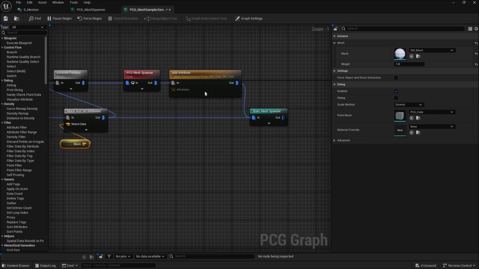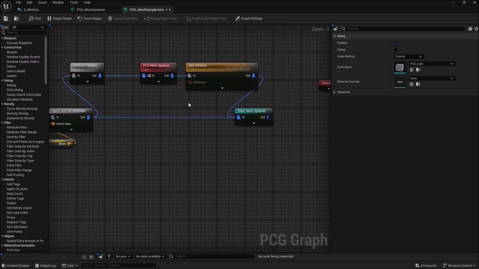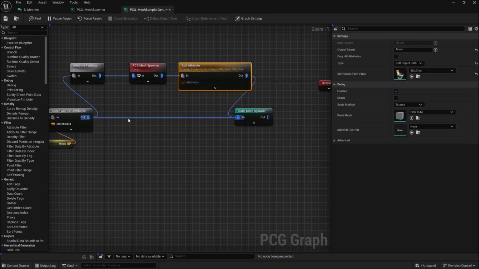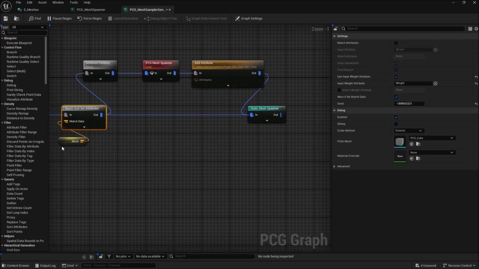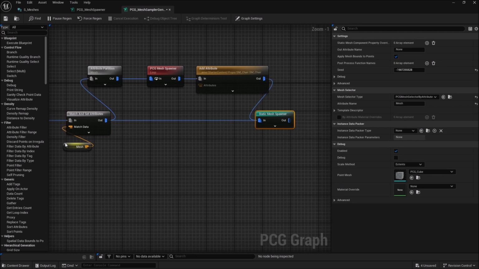So that's pretty much the reason why we need to use that tool. At the moment it literally spawns every point that we get, but by adding this attribute, we also want to make sure it works directly with the structure that we have created, so that we get this information from the structure, in this case the table here, and it feeds directly to the static mesh spawner here. That's pretty much the reason why we want to use it.